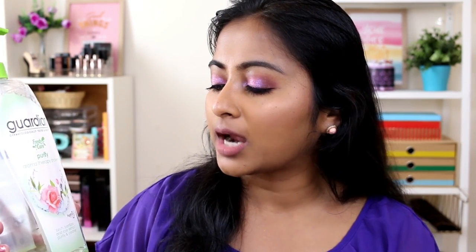The next product is the Guardian body wash. Guardian is a drugstore brand here and this is their in-house body wash. They have a lot of skincare products and some are actually quite good. This one has birch, bamboo and rose extract — it's a purify and cleanse body wash. I think for the price and quantity you're getting, it's pretty good. Will I repurchase? I'm not really sure — I wasn't really wowed by it. The scent was okay but I don't know if I'll repurchase it. Probably my husband will.